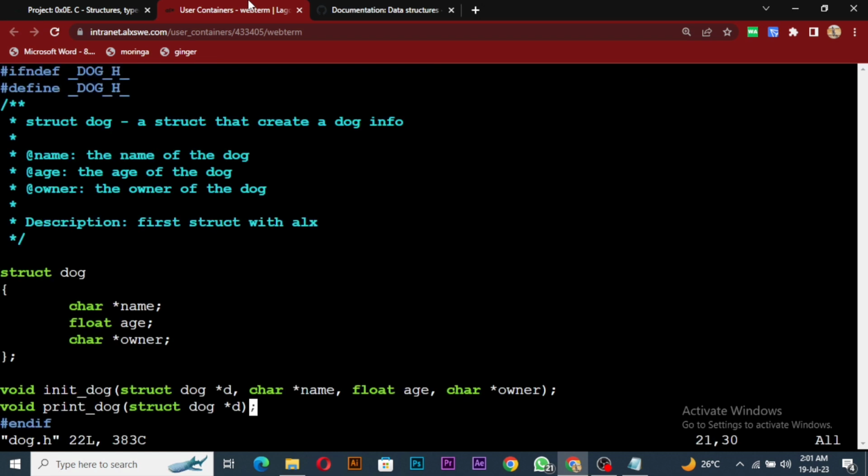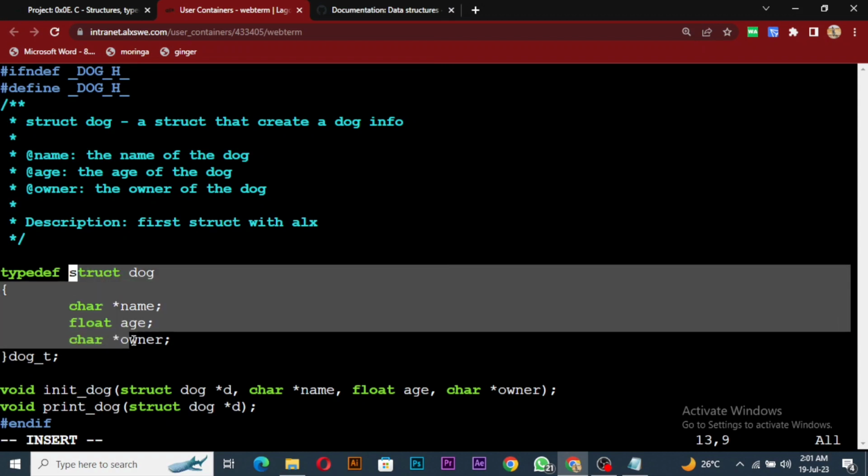So there are two ways to actually do this. The first way is very simple: you come here and you put your dog_t here, right? And then at the top here you put your typedef, and that's all. You are telling typedef that everything here, I want to replace it with dog_t. So you can do it this way.